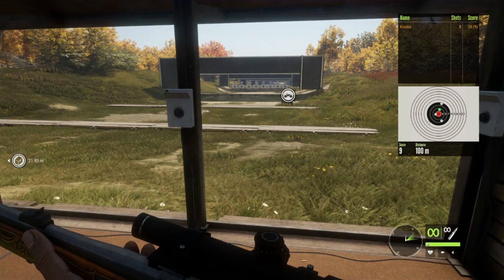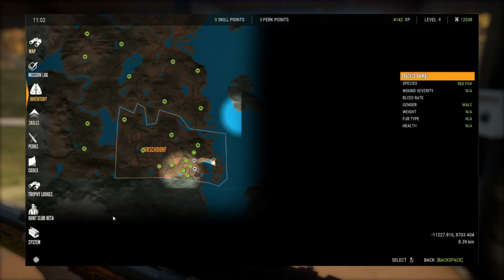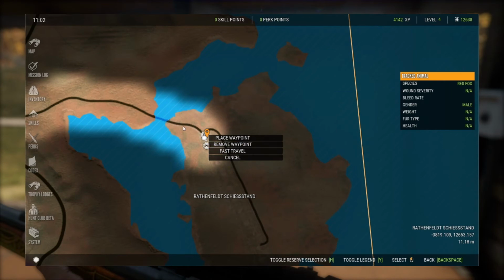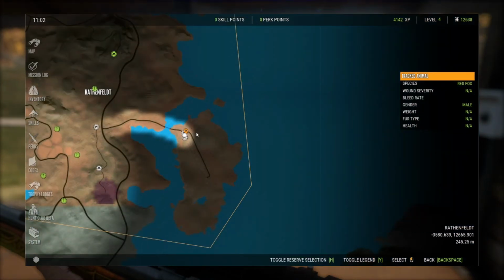Go out to the hunting range. I'll show you one more time where it is on Hirschfelden. It's in the bottom right corner. You can fast travel to it as I show you here, and otherwise just follow how I did at the beginning of the video to get there from the starting outpost.